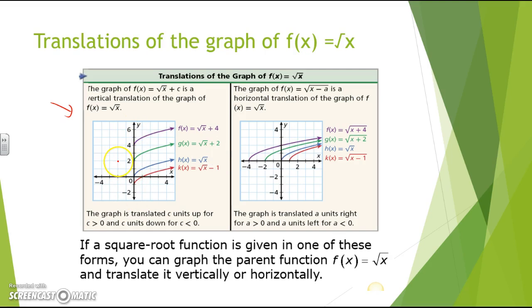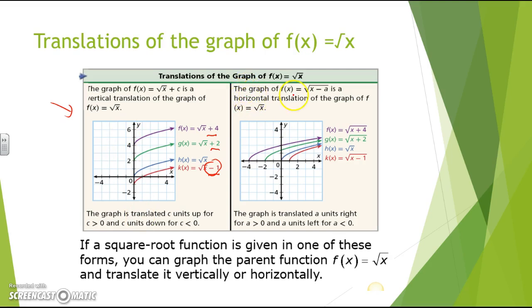These various graphs are showing you a square root function graph and then how it moves up the y-axis based on the adding of the values next to it. So notice the plus 4, it starts at 4, plus 2 starts at 2 on the y-axis. When you just have the square root of x, it starts at 0, and then square root of x minus 1 starts at -1. So this adding or subtracting after the square root is where that graph is going to fall on the y-axis.